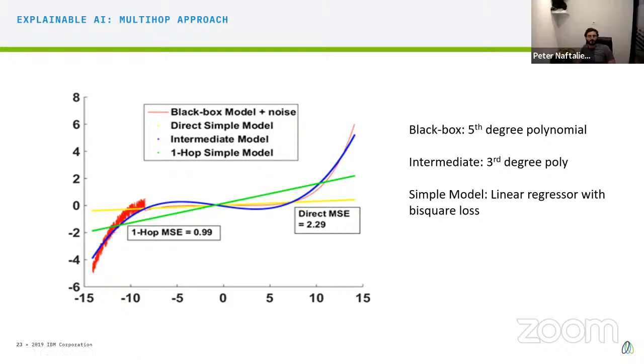If you would have used a fifth degree polynomial as an intermediate, I'd assume the results would be even better, no? No, so it depends, because it also depends on the gap of whatever your final thing you are going to evaluate, right? So here what I want to do is basically build the best linear model in this simple case, right?